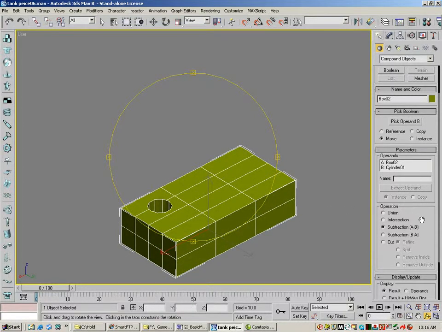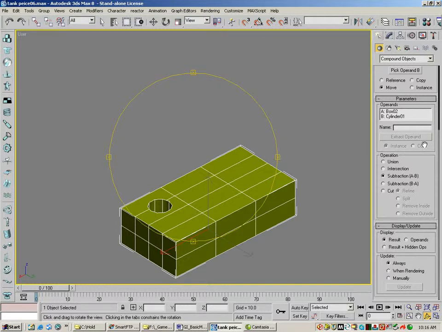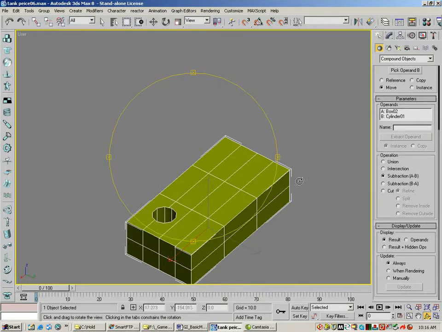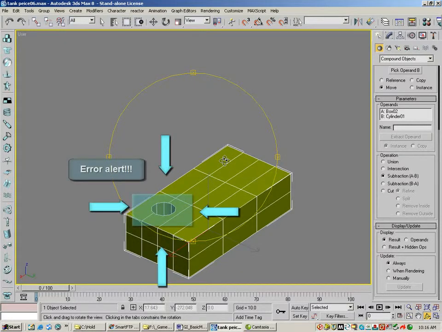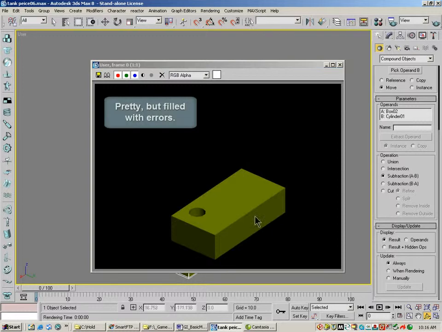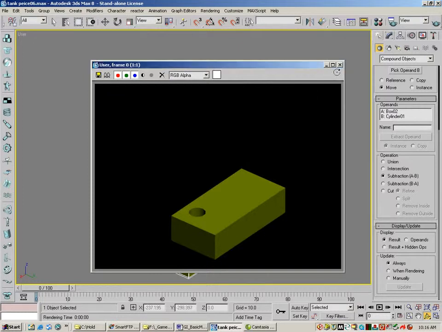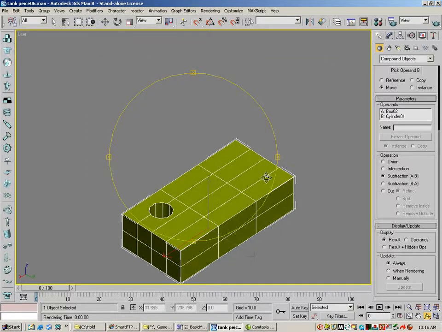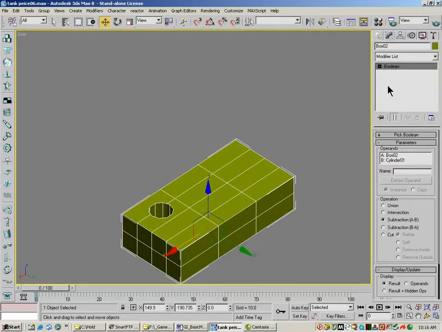Okay, so we've got a few things we need to clean up now. The main problem with our Boolean is it's created natural errors in our mesh, even though you don't see them. And they wouldn't be that important if we were just rendering this. You can see if I render this, it's going to be fine. Sometimes you'll get a black line, or this whole polygon will be missing. And those are those errors. But right now it looks fine. But it's really not.